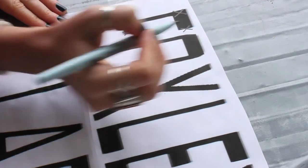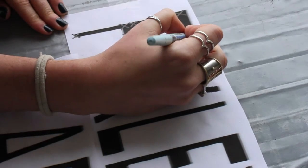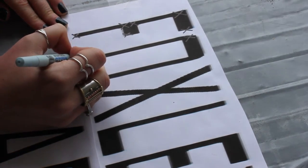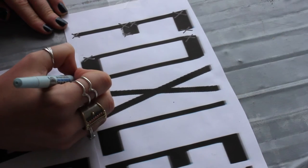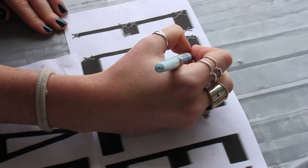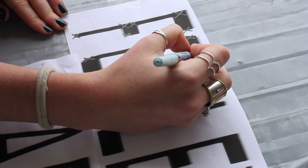I'm not going to lie, I did that about four to eight times to get it right. I had to resize it a lot. But it is very important, as is this step. Now I am just marking down where I want all of the holes drilled in order to make my sign.